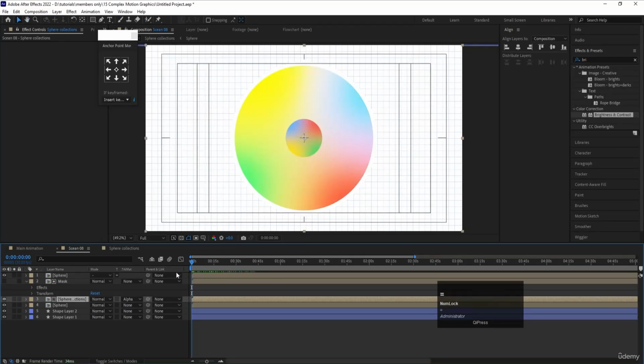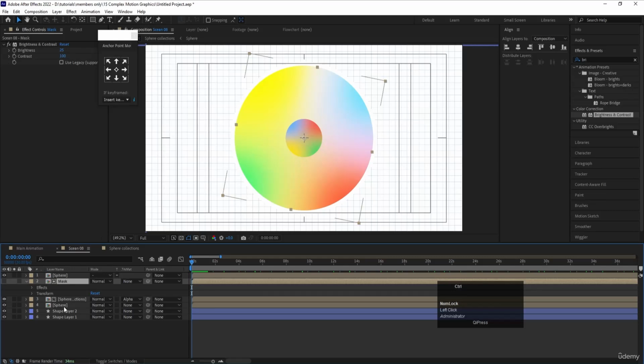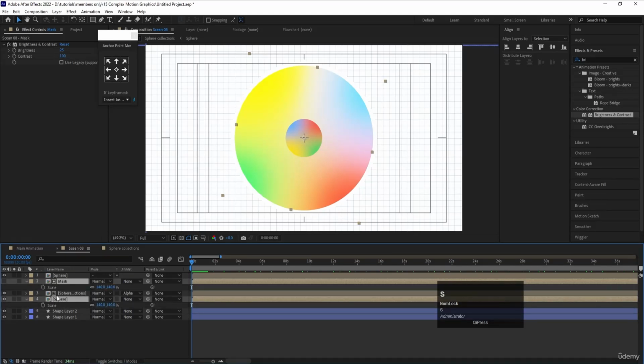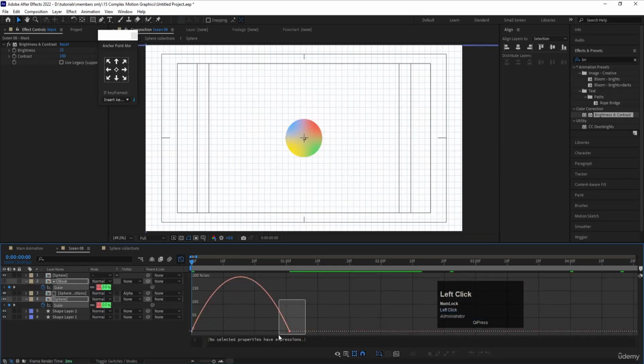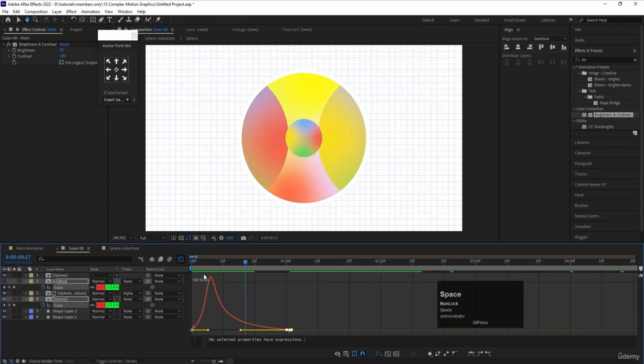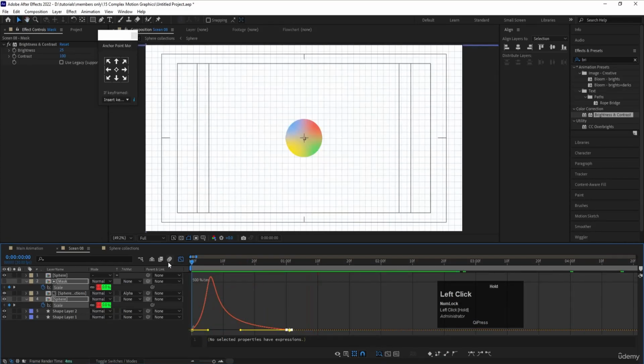Okay. Now after that, I'm going to select this mask as well as this pair. Let's press S for the scaling option and create one keyframe each. Go a few frames forward, create another keyframe. Go to the start and let's make this value 0. Select those keyframes and hit F9. Go to the graph, select this by holding Shift, move this handle over here. So we will get something like that.